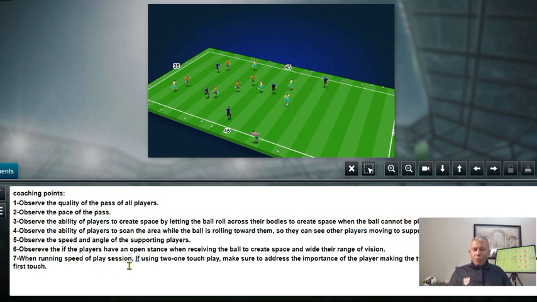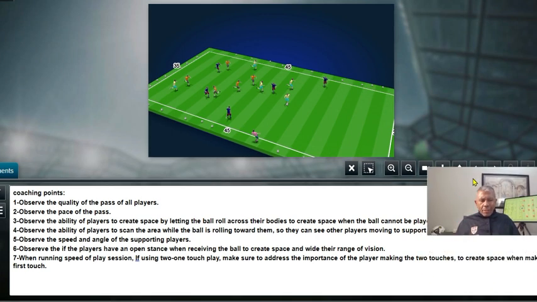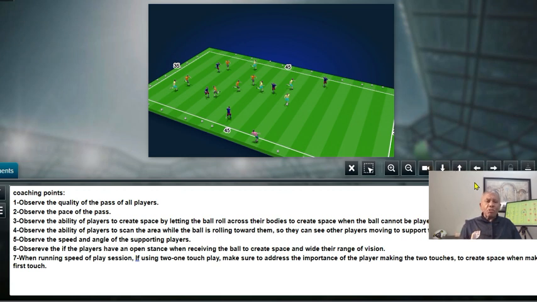When running a speed of play session, if using two one-touch play and one-touch play, make sure to address the importance of the player making the two touches to create space when making the first touch.